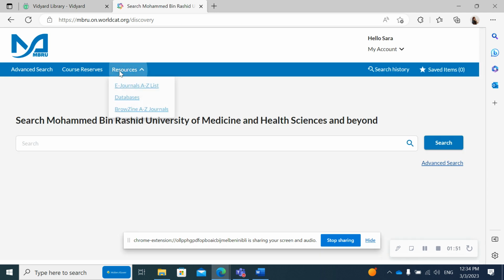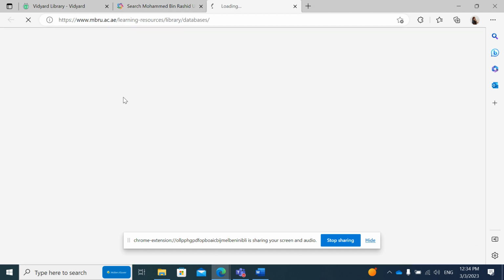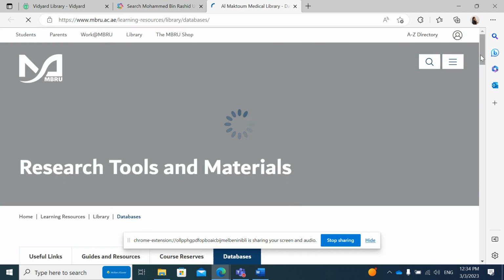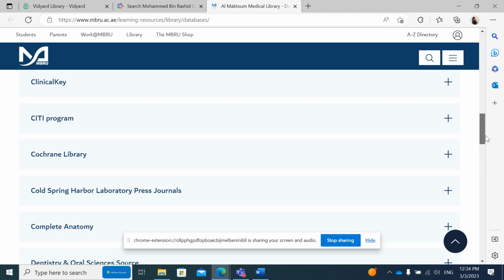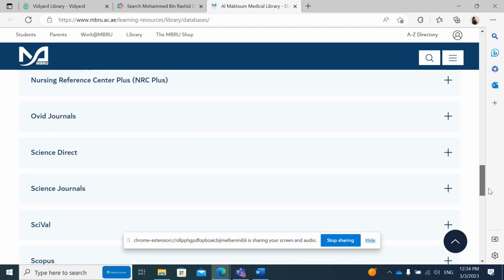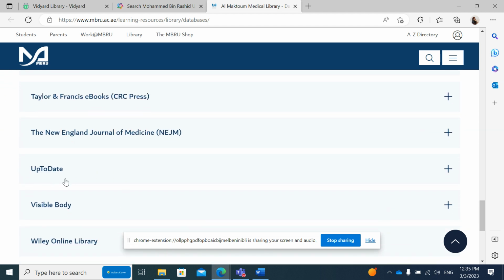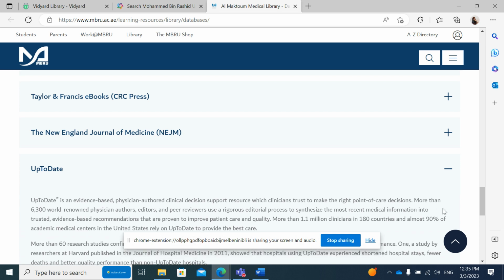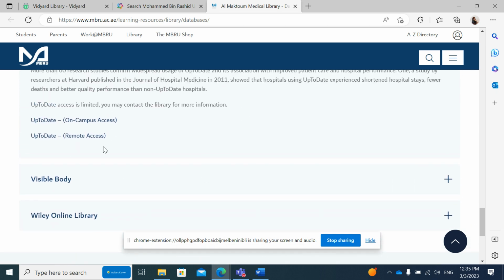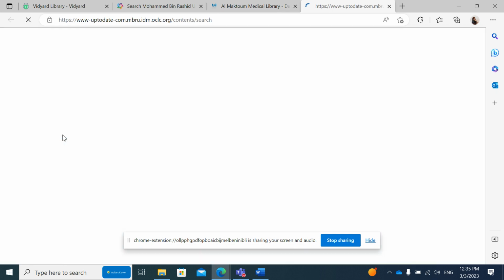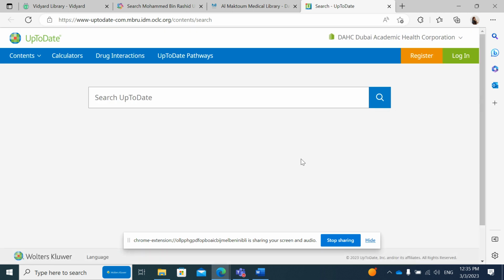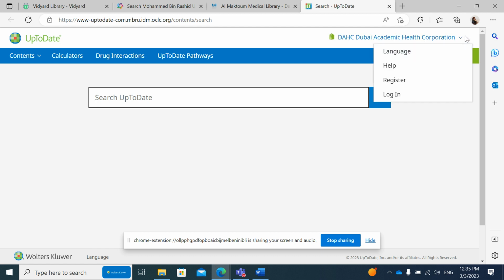And then you go to the resources, click on databases, go to UpToDate, click on UpToDate Remote Access, and you will be taken to the UpToDate homepage. Notice that it mentions the Dubai Academic Healthcare Corporation at the top right of the screen.